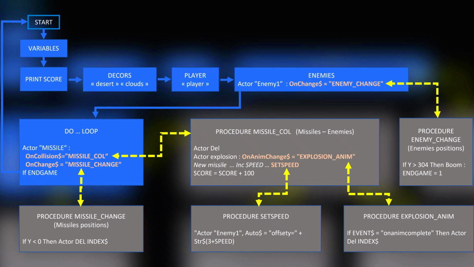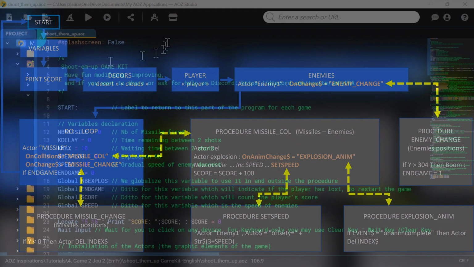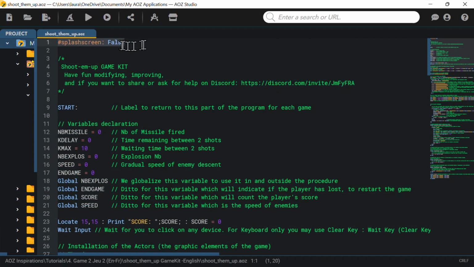And finally, the main program loop, which in particular manages the missiles, using two procedures, missile call and missile change. This program has three other less important procedures. Great! This set is the structure of our program, and in particular the main do loop that will rotate permanently managing all our little planet stuff. Let's now look at this in detail.